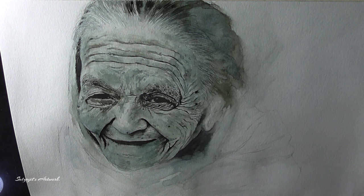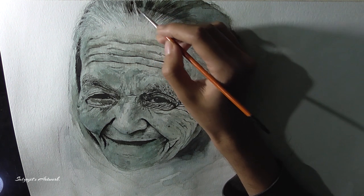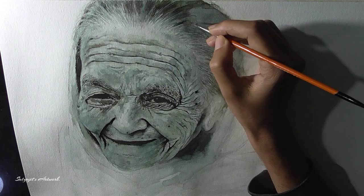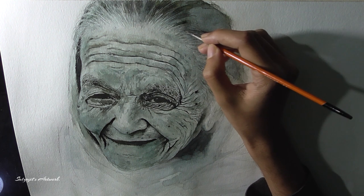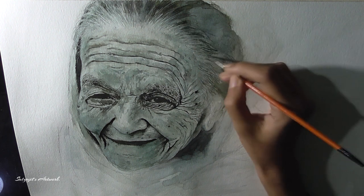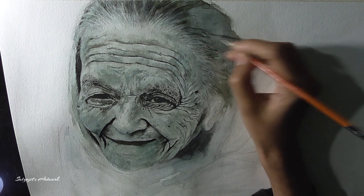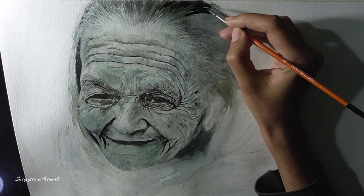Now I am working on the hair and I am not trying to paint each individual hair at this stage because this is not a photorealistic portrait. It's all about the suggestion of brush marks that resemble hair. You can see how I am using three tonal variations to define the highlight, midtone and darkest dark of the hair, and it eventually starts to look like hair, which is good enough in this case.